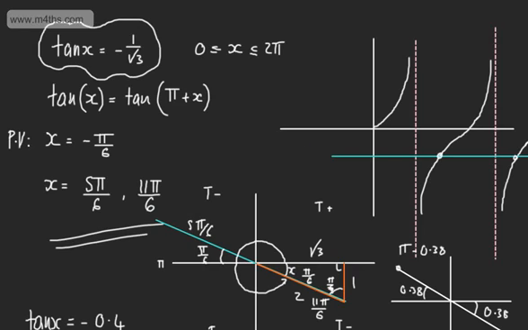Let's do one more. Let's look at cos theta. So we'll switch from x to theta. Let's do cos theta is going to be equal to, we'll go for minus root 3 over 2. Again, I'm using an exact value here. So this is one of our known angles. This time we will take theta and we'll go back to degrees. So we'll say that theta is going to be in the interval from 0 to 180 degrees.